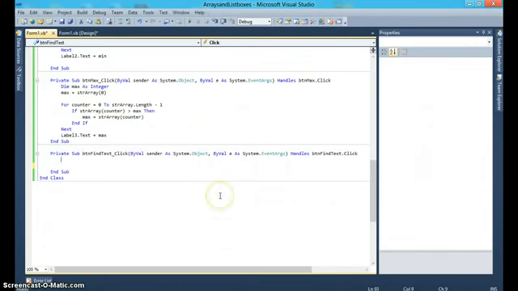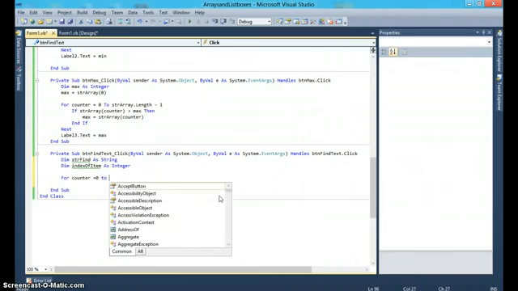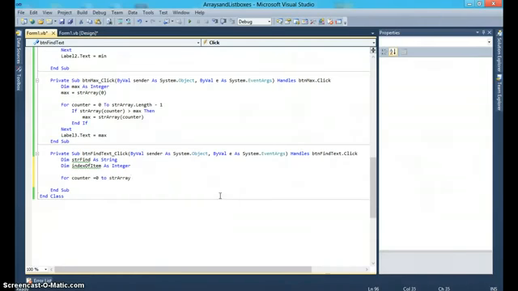So double click, it will create a button find text click event. First we want to declare dim str find as string, so this will hold the item that the user wants to find, and then we also want to declare another variable to hold the position of the item that was found. So dim index of item as integer. Now we can run a loop for counter is equal to 0 to str array dot length minus 1.